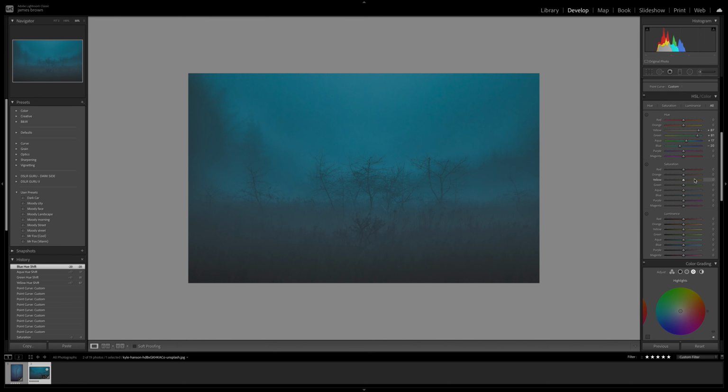So the saturation, let's go to the yellows and boost these up to around 25, 26, 28, around that range. That looks good. And then the greens, so I'm going to push these up again, going towards that aqua vibe. So I reckon about 74, 75, around there.